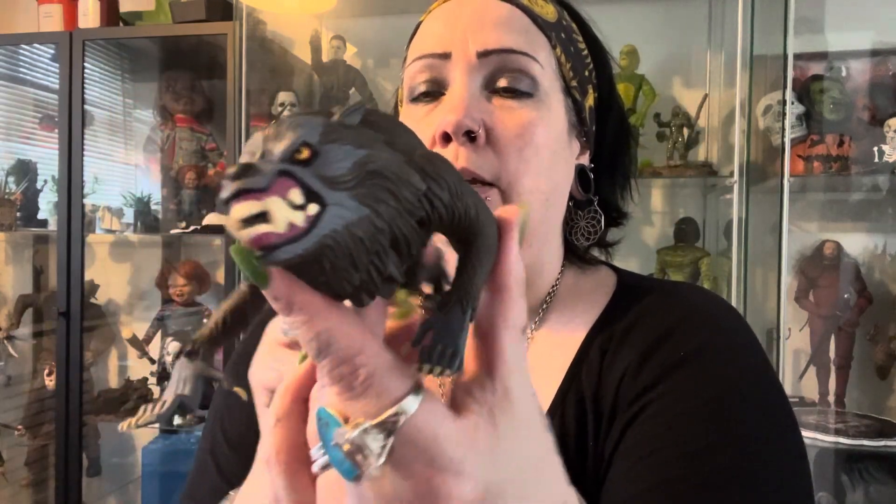Oh my god, he is so good! If you're a fan of American Werewolf, just the way he's positioned, the way he stances — that is really really cool. I'm proper excited about them. I still think my favorite one so far has been Jaws — the shark, Quint and the shark — because the detail in that was just a bit crazy to me. Oh, and the trick-or-treaters too. But yeah, this is really really good and I'm really pleased with that.